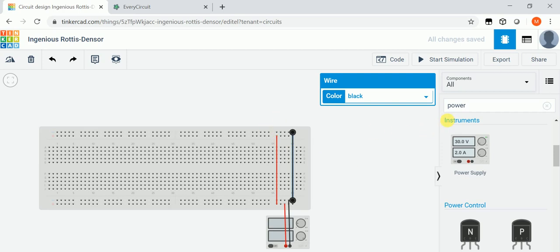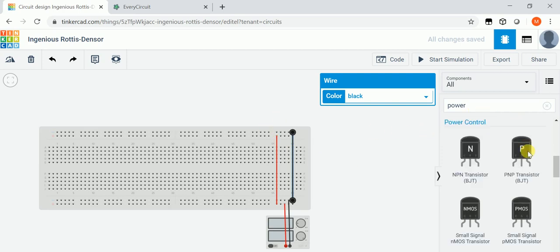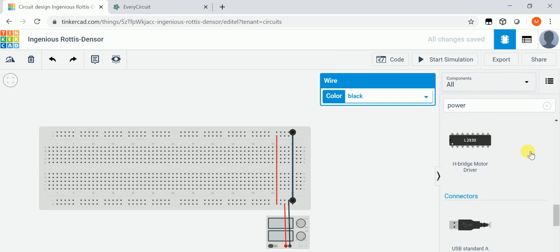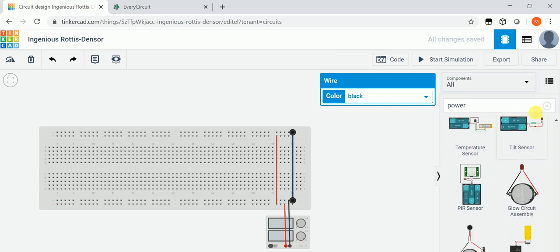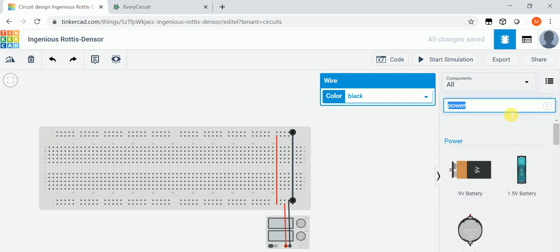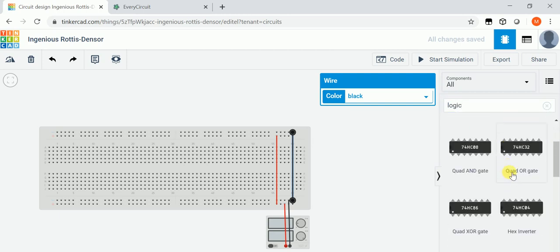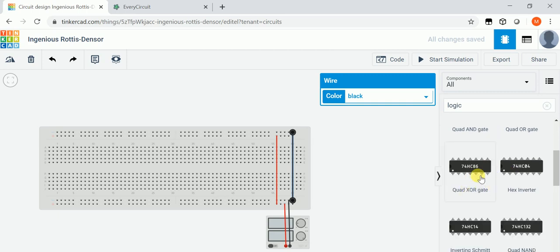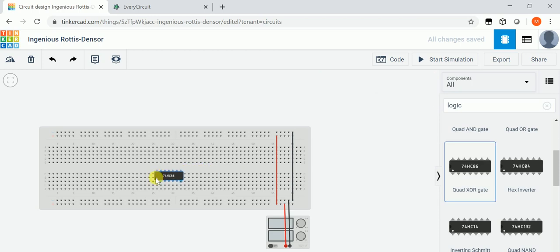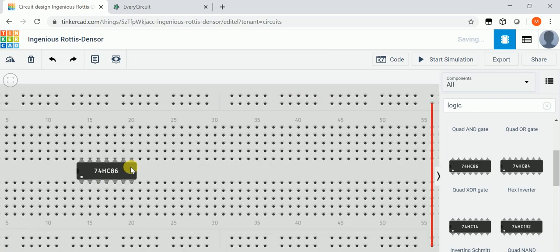Now we need the IC of the XOR gate, that is 7486. So we will go to the logic section. In the logic section, you can see there is a quad XOR gate. Quad means there are 4 XOR gates available here in the 14 pin IC.